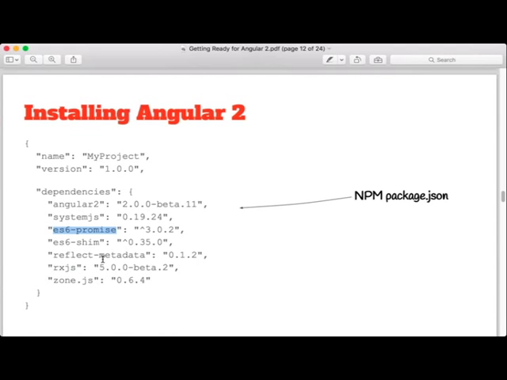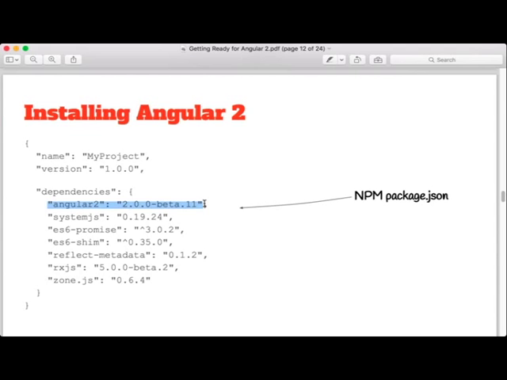So I have listed them all. One thing I do not really like about this is that if Angular 2 really needs these, it should declare them as dependencies, and we shouldn't have to deal with them. NPM knows the dependency hierarchy. So ideally, all we have to do is bring in Angular 2, and Angular 2 should bring in anything else it depends on. We shouldn't have to worry about that.